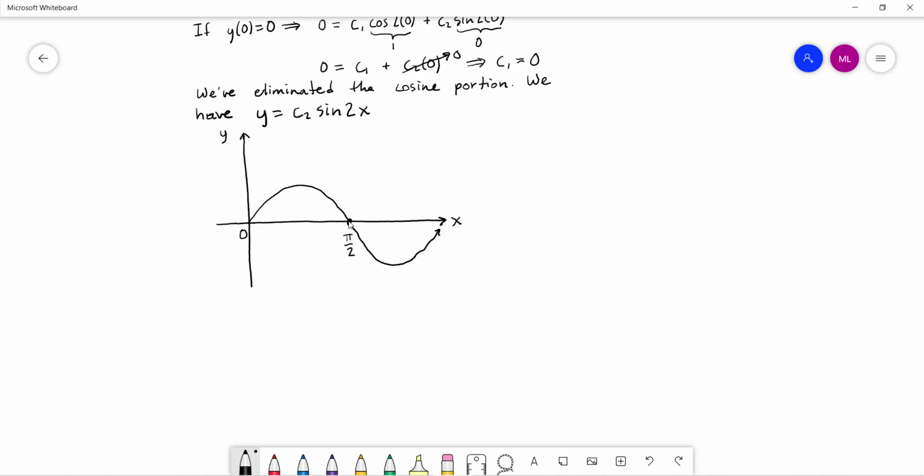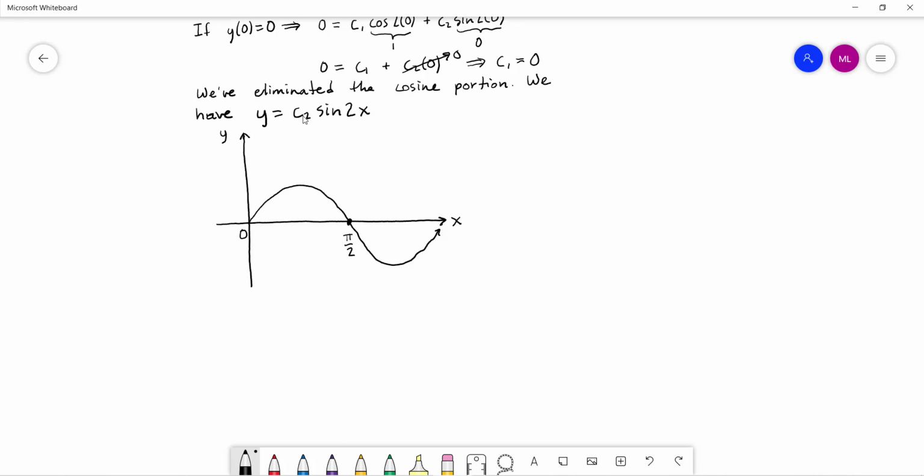So that is the value right here. It's coming down and it's hitting 0 again at pi over 2. And we can check. We could plug in pi over 2 here. We'd have the sine of 2 times pi over 2. The 2's would cancel, and we just have the sine of pi. And sure enough, if you remember your unit circle, the sine of pi is always going to be 0. So here's the point that we're looking at.